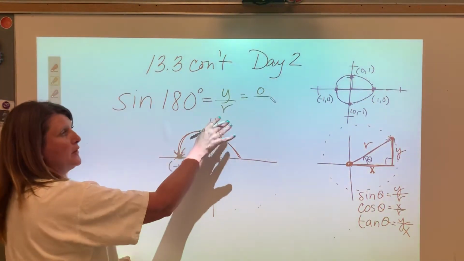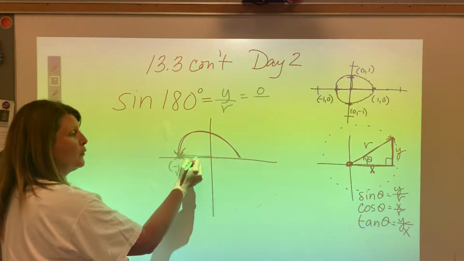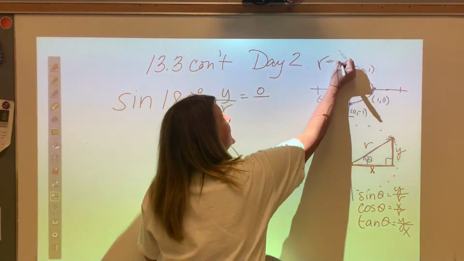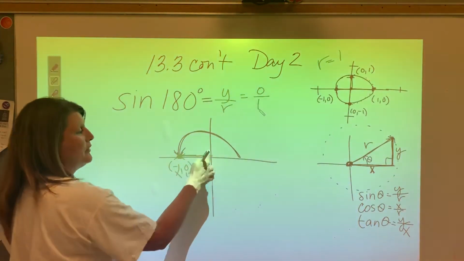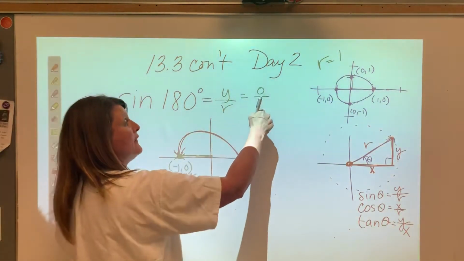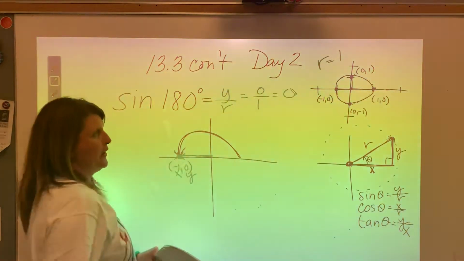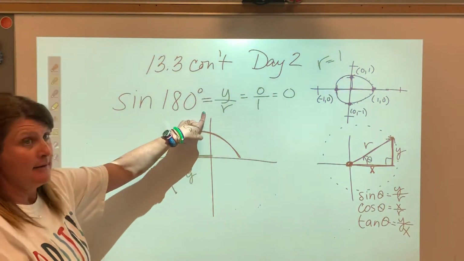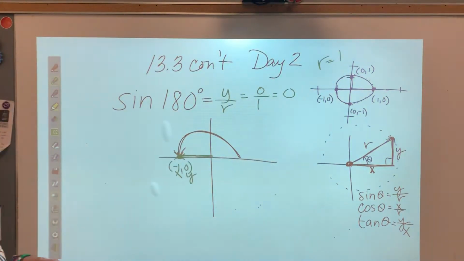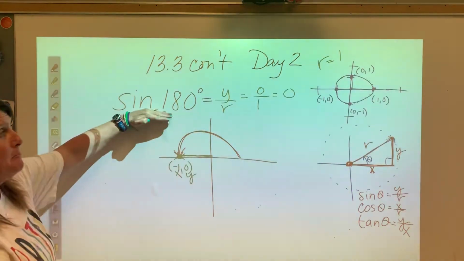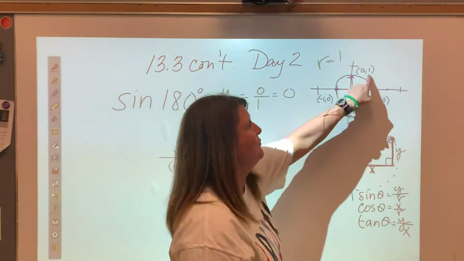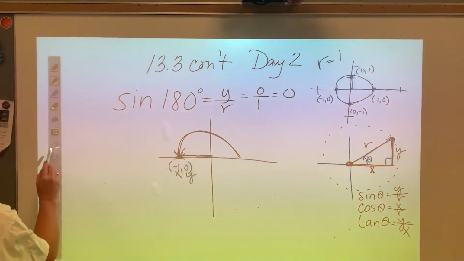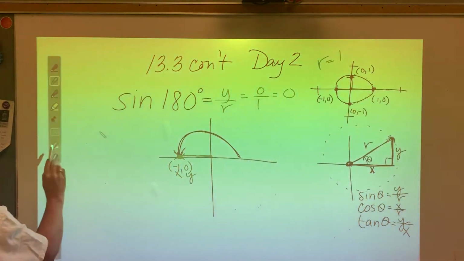The radius for these problems are really the radius of the unit circle, and the radius is always equal to 1, so that's why the r is 1. And what is 0 divided by 1? 0. So if you tell your calculator sine 180, you should get an answer of 0. And all of that is me using my knowledge of the unit circle and my little knowledge right here of this. Let's try another one of these real quick.